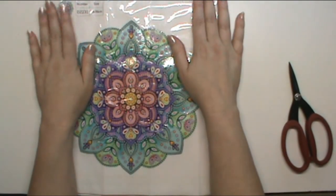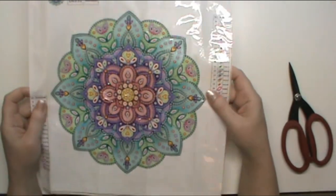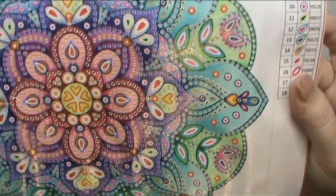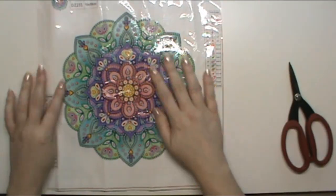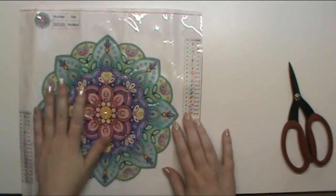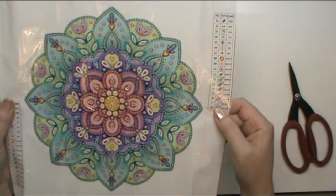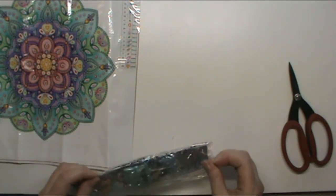But, okay, this is a partial special. I love this design. The colors are so pretty. The overall design is just so pretty. The colors, oh, love it. Okay, so this is a 30 by 30. It has 18 rhinestones and specials. Did I get it good so you can see? Yep. See how pretty that's gonna be? Oh, I think it's going to be stunning.